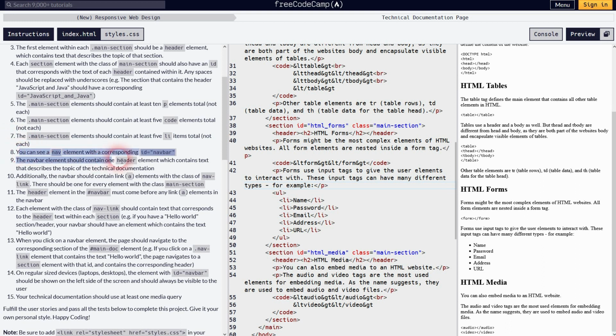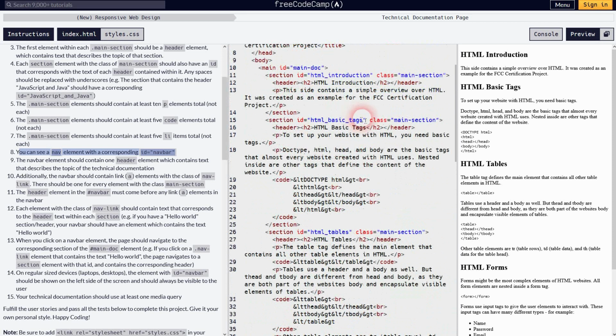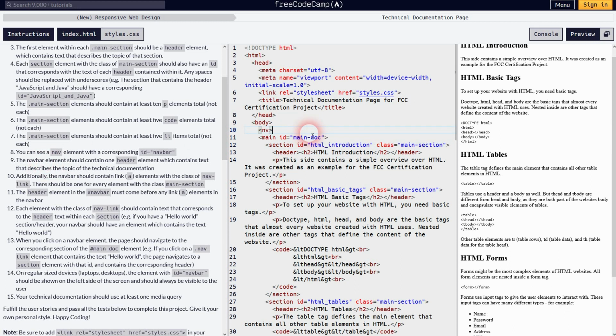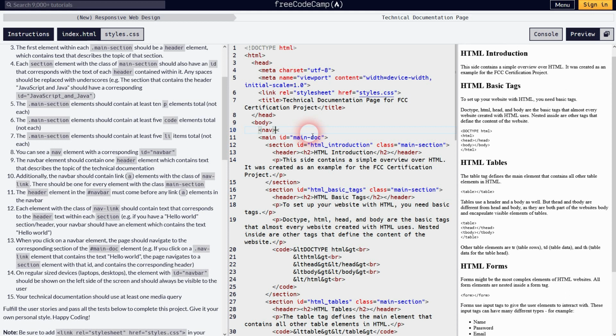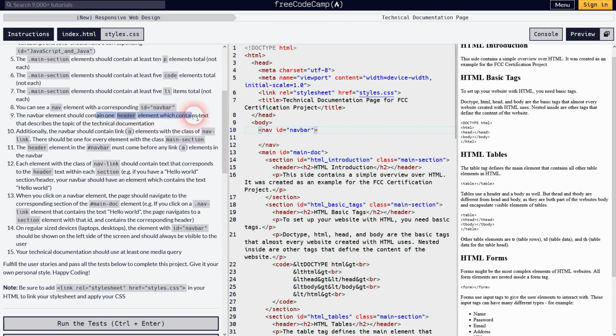Let us now head to bullet point 8, and we need a nav element, so a navbar or navigation bar. And let us check it. We can put it right here. The element is written like this, nav, and it has a closing tag. And usually you use unordered lists for navigation bars. But let me first add the ID that we need to have this test passed. It's navbar.